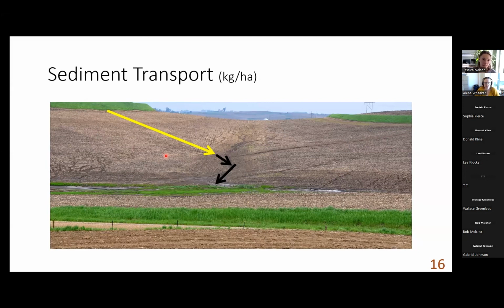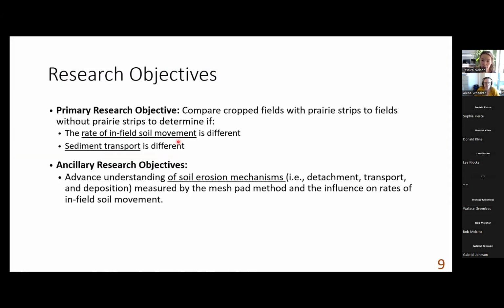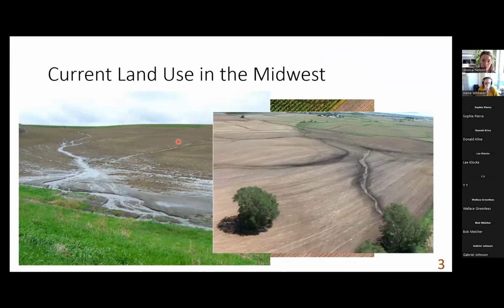In a perfect system, if they're installed in the right location along the hill slope and designed well, they'll reduce the runoff and the erosive energy and provide a space to filter out the soils. If you don't have anything intercepting that runoff, we see fields like what I showed in the early slides that are scarred up with gullies and a lot of erosion. This is a field that doesn't have anything intercepting these flow paths, and so it might benefit from a grass waterway as well as some sort of filter strip intercepting those flow paths.